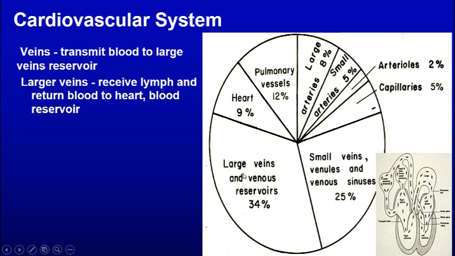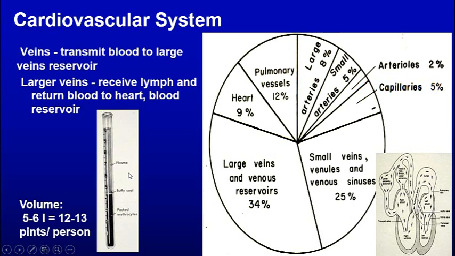Here we can see in the small veins and large veins almost 60% of the blood is in those reservoirs. That's why you can give blood, because you can pull from these reservoirs. Of course, nature was not set up for us to give blood. It was set up to withstand being cut and bleeding for a while before it clots. So you don't bleed to death just because you bleed some, and that's because we have this reservoir.